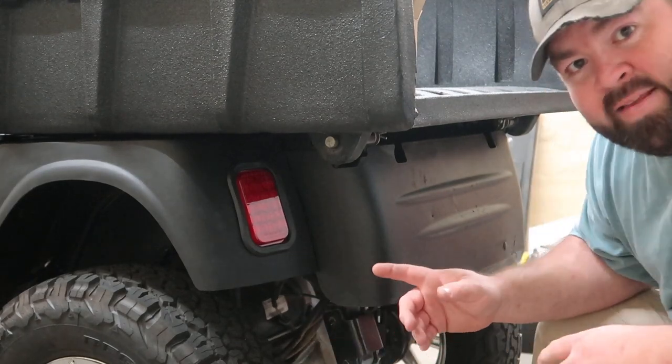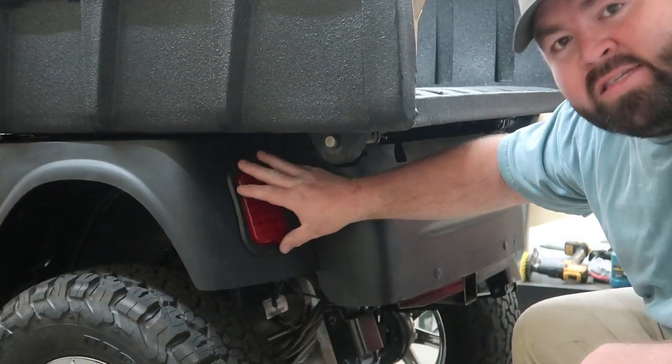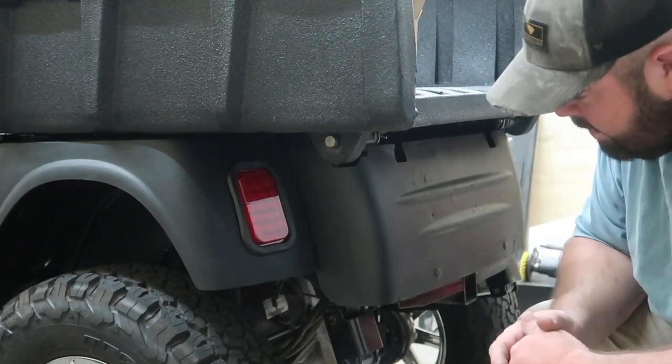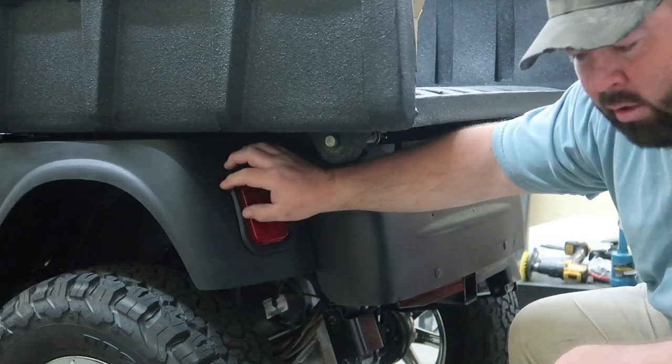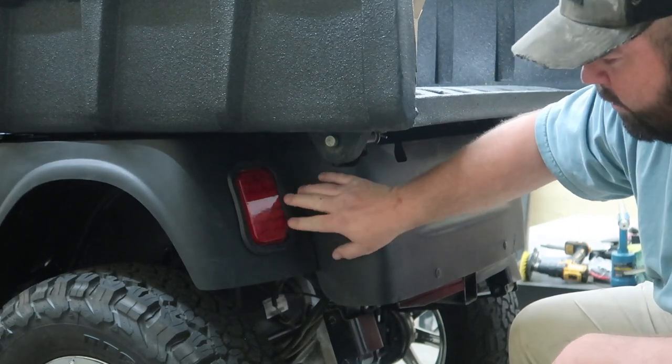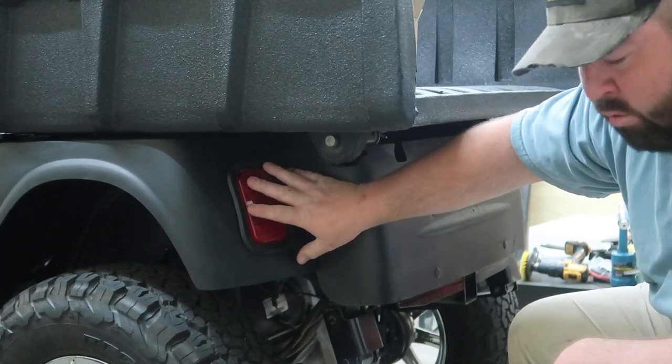So we're not gonna wire these up today. We're gonna wait to the wiring video. I just wanted to go ahead and stick them in place to make sure they fit. They do. Had to do a little extra working, there's rubber around it a little bit more, just to make it as perfect as you can get it.